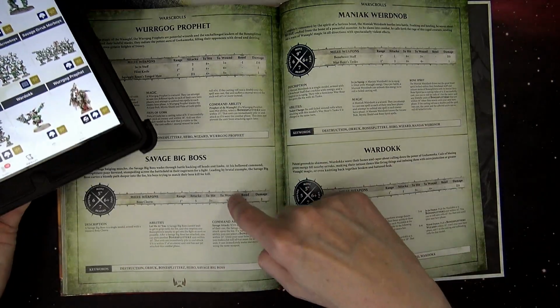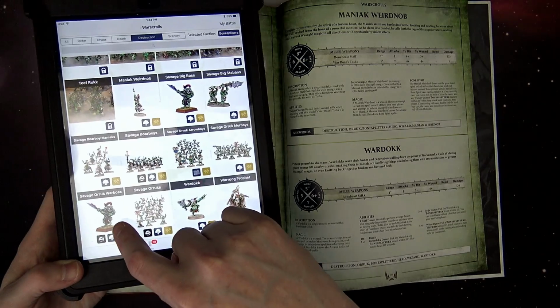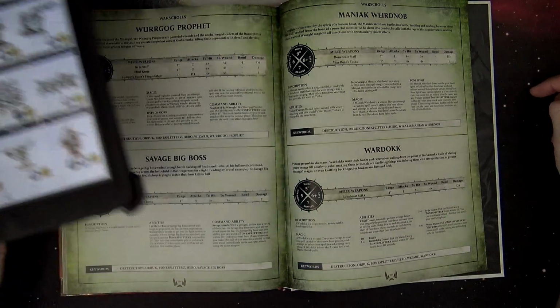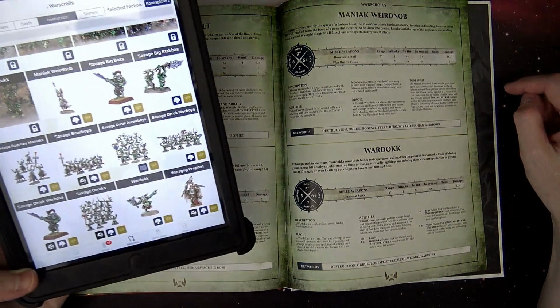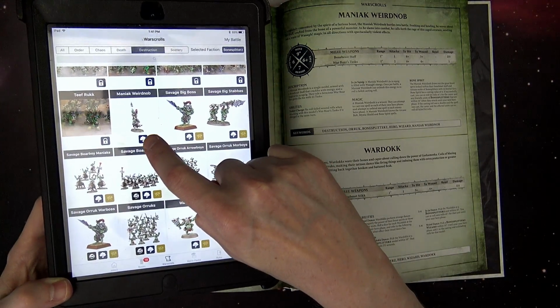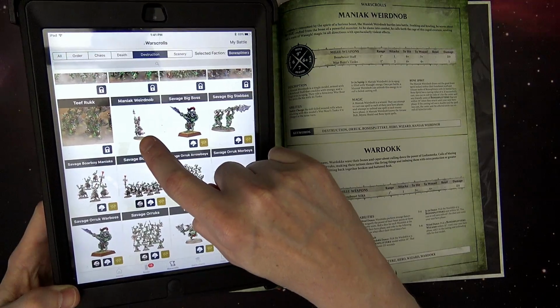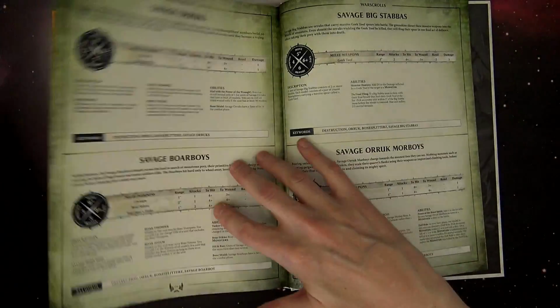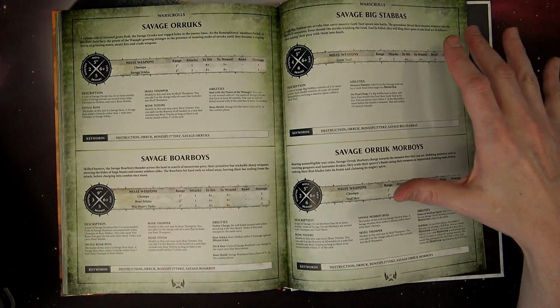And then you've got your Savage Big Boss, and there's an Uruk Big Boss in here, which I think is a typo. It's just basically that guy right there, which is a plastic clam pack. And then of course you've got your Weird Knob, which is going to be on a Boar Boy, or a wild boar, right? So right there. Those are your 4 types of heroes, and heroes can do a lot of stuff in this book, which you're going to see here in a second.